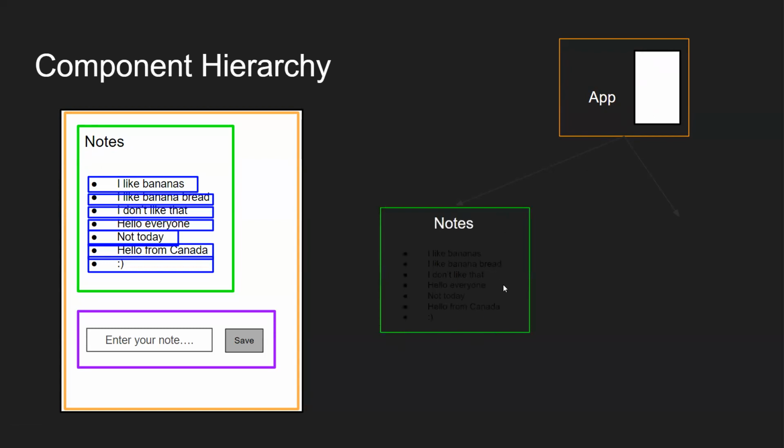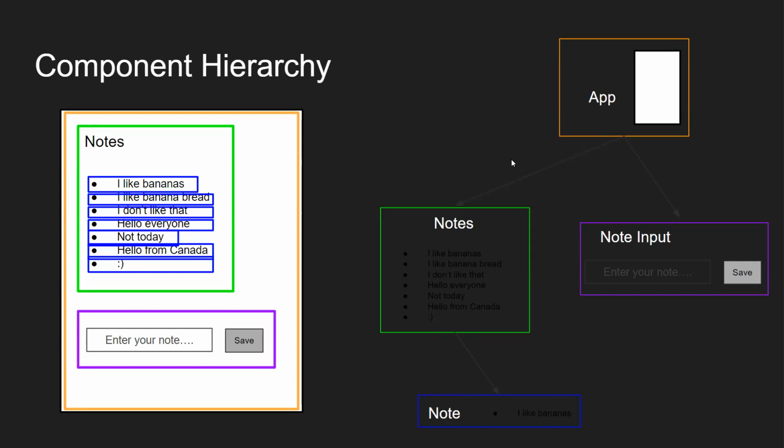One child is going to be the notes, which has all the notes inside of it. The other child is the note input. That's a name we're going to give to the component. And the note input is going to be just an input box where we enter our note and the saving button. Notes has, I just put one child here, but we will have as many children as we have individual notes. And so each child will just be a note. Like, I like banana. So that's one note. Now there would of course be many others, and it'll keep adding more of them.